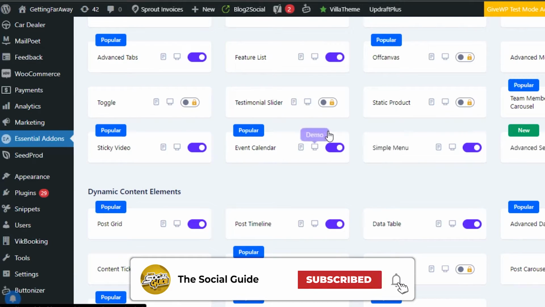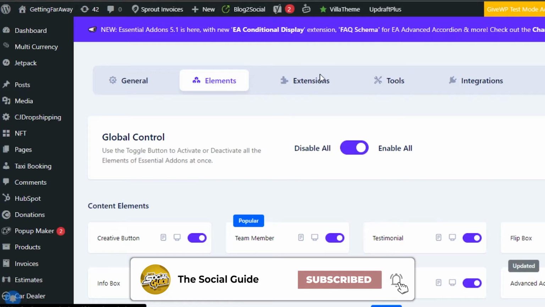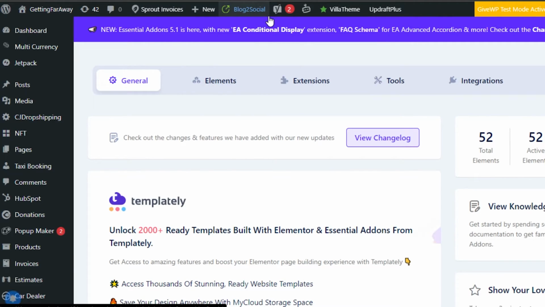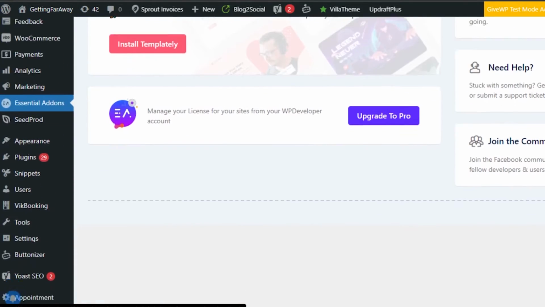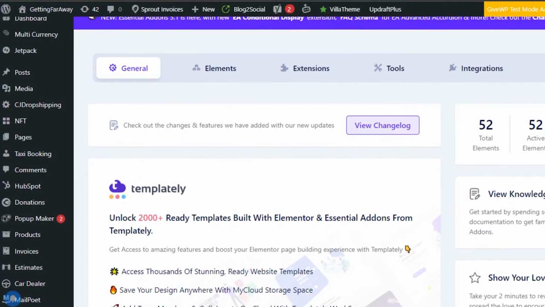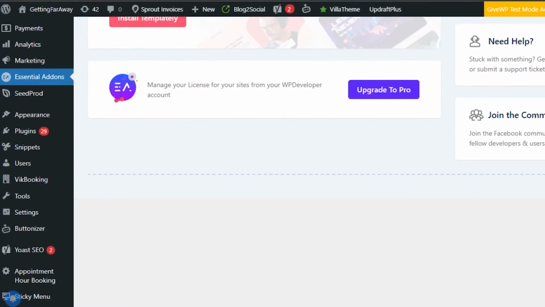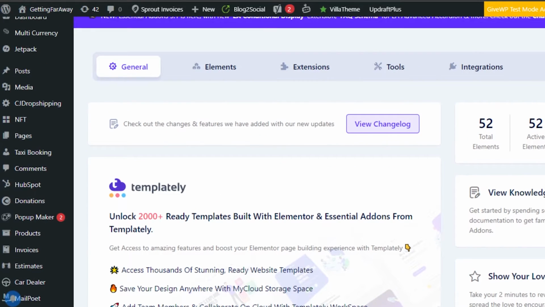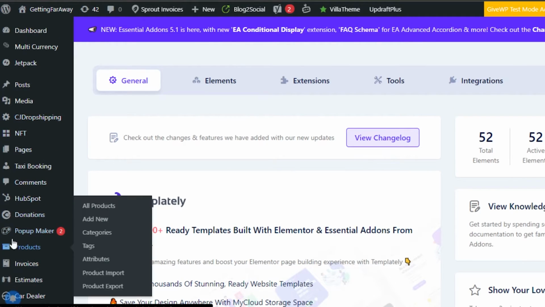With this plugin, we're getting all of these different options as I mentioned before, and it will allow you to create elements that you want to add. And you can see there are a total of 52 elements available for free that you can use. Keep in mind that the Essential Add-ons work with Elementor. So if you already have designs and templates there, from there the different widgets that are available in Elementor, you will be able to add them to your WordPress website right here with your add-on.